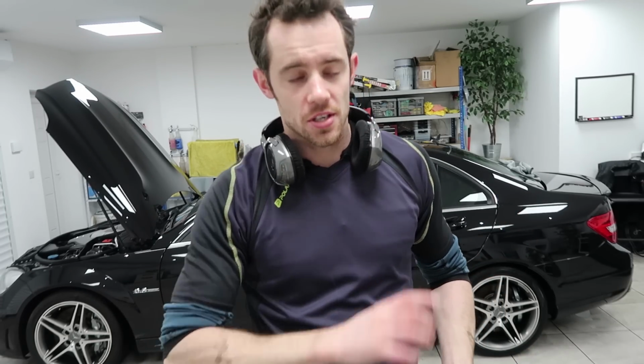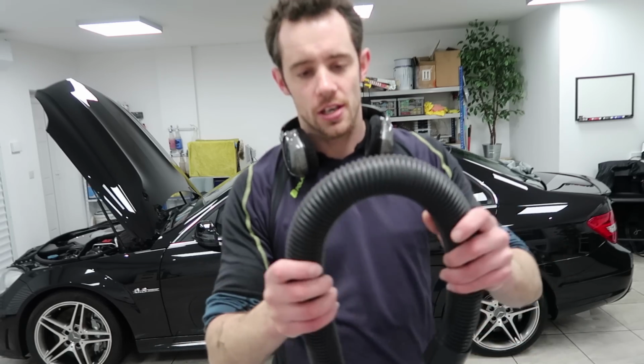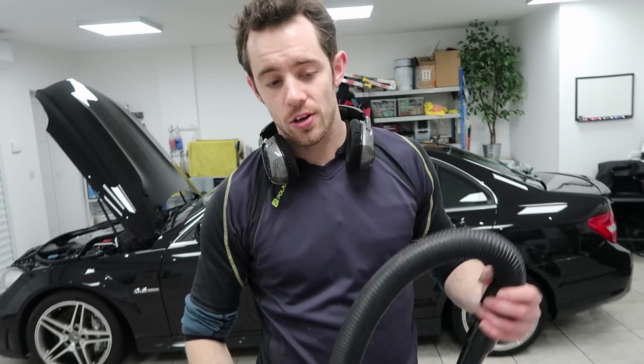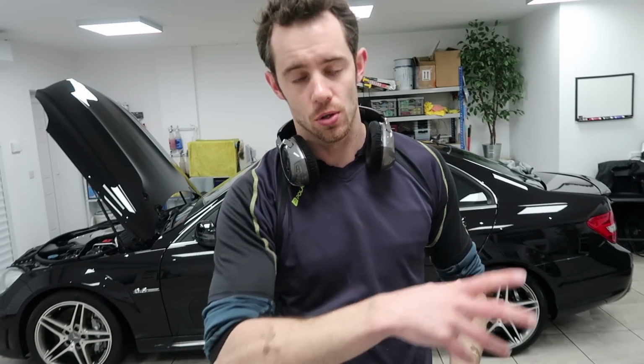It just comes down to common sense. Now, I went around the back of the car later to do the exhausts, and I see this mess. I see all these scratches and marks, and you can literally see the braiding had left abrasions on the plastic bumper. And the customer couldn't believe it. He was gutted. And of course, out with the polisher again, redo it, sort it, perfect it. Just something to be mindful of.